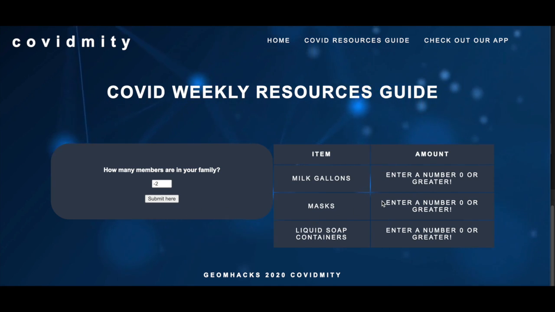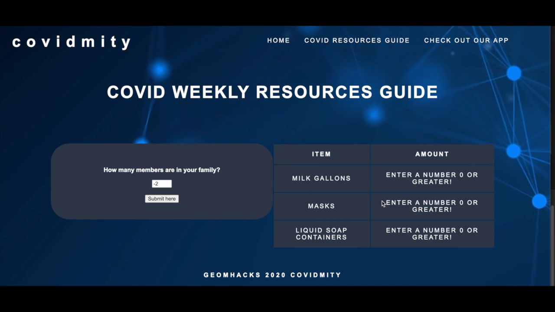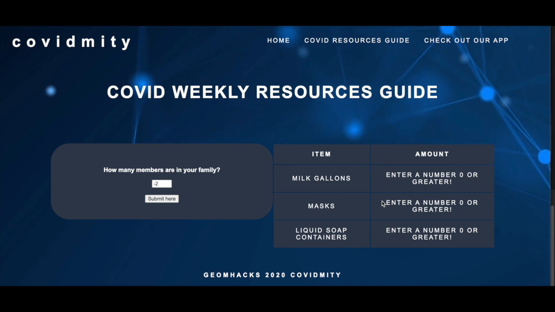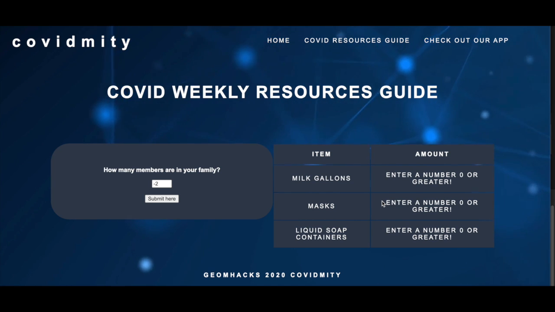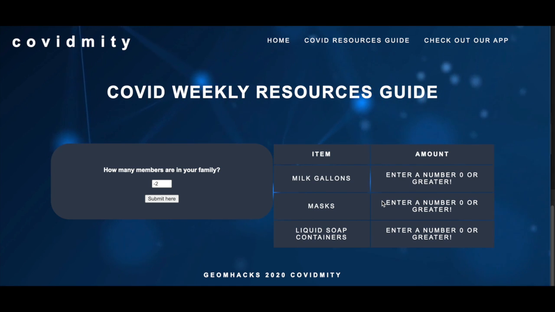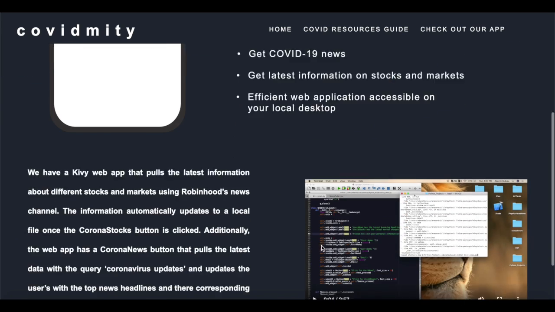or greater. To expand on this project later on, we were thinking of incorporating a future supply tracker, as well as come up with a database of costs from a variety of stores, so a user would know where to efficiently find the said items they need. We would also have a login where users would be recommended products based on their preferences and what they may need. Our last page has more information about our app, which will now be explained in detail.